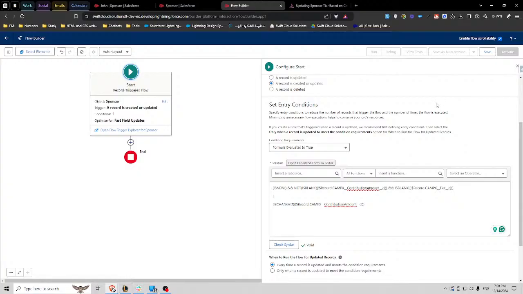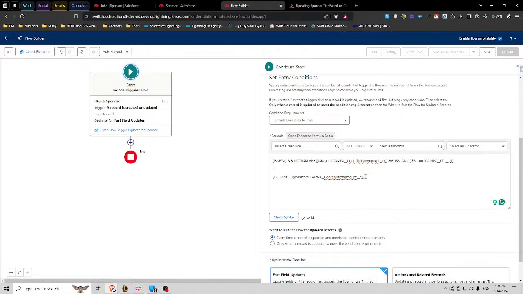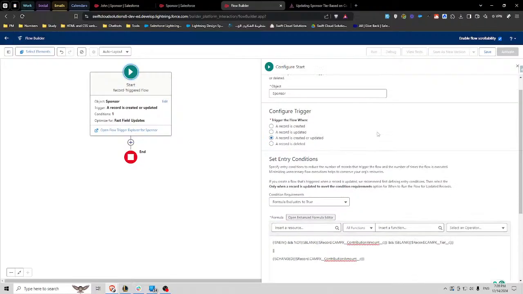Sometimes I would do things outside of the entry conditions, maybe more for clarity. Sometimes the entry conditions might be a lot confusing. A decision element is more clear what's going on because it's visual. It's not just lines like this. So you might have a valid argument to go with decision elements, but we have to be mindful that we are intentionally doing that, knowing that we are sacrificing a little bit of performance.